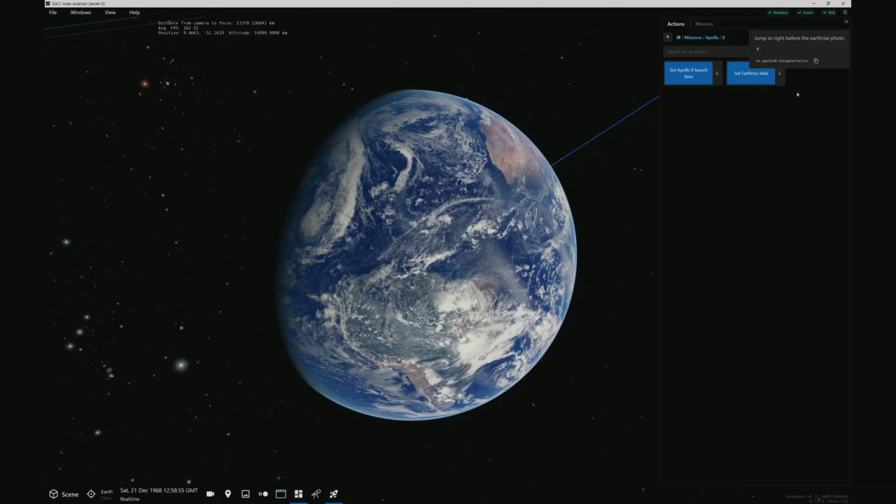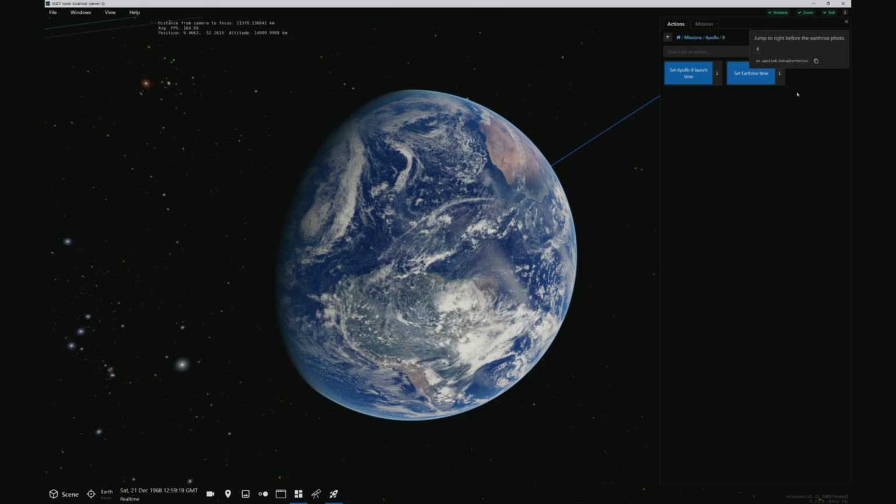Question. Do the actions here translate to show composer in any way? Could you do something where you could? Yeah, great question. Yes. We saw that we have these actions we've already made and buttons in the actions panel, and we don't want people to have to remake them in the show composer.